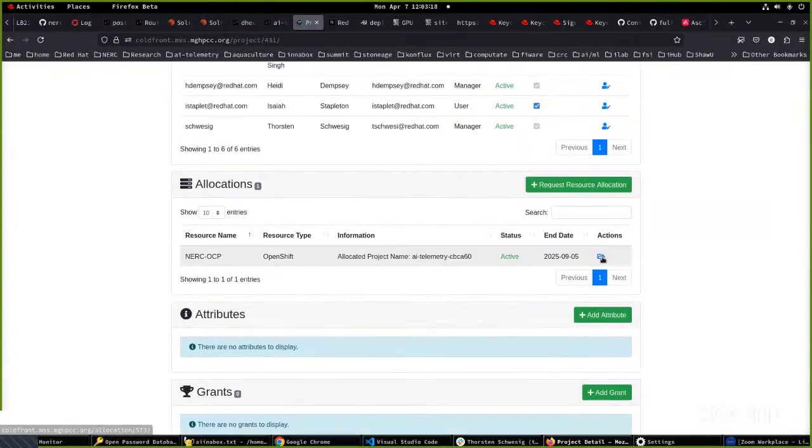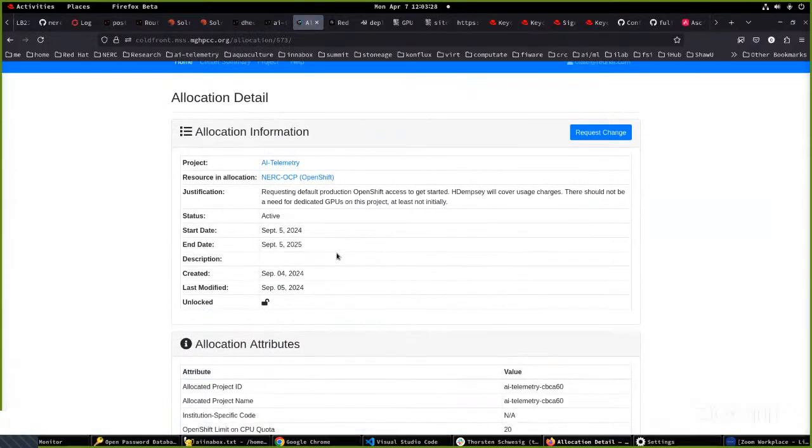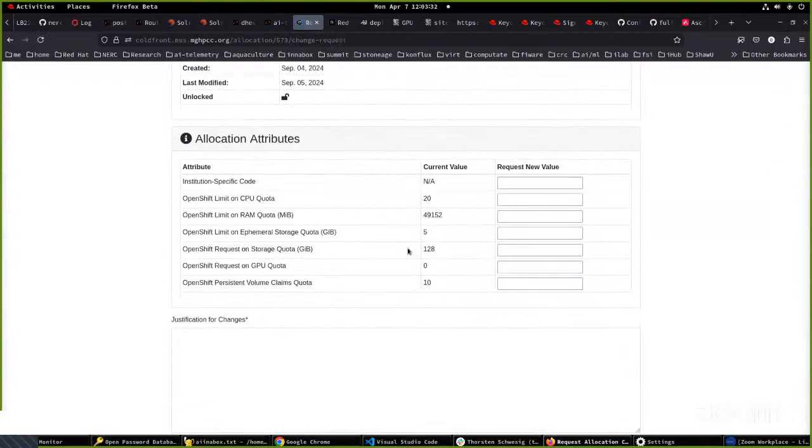Okay, so OpenID Connect, AI telemetry. So this is how we do it in the Mass Open Cloud, is we have an allocation here for OpenShift, and we come in here and we request a change. So it tells us our current limits. And what we need here is, I'm going to ask for persistent volume claims quota.